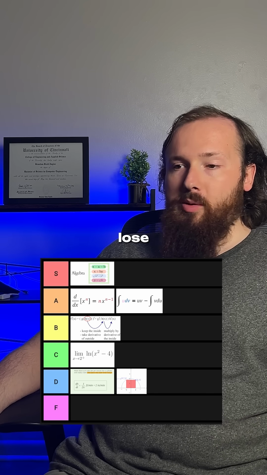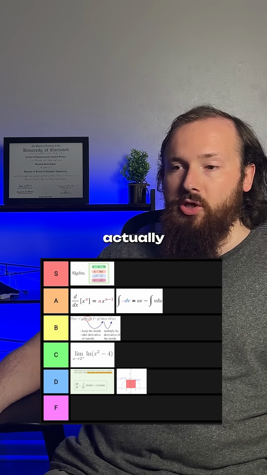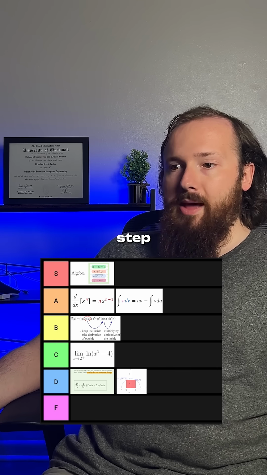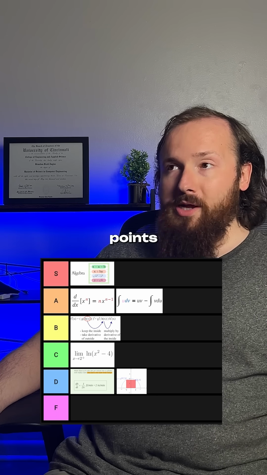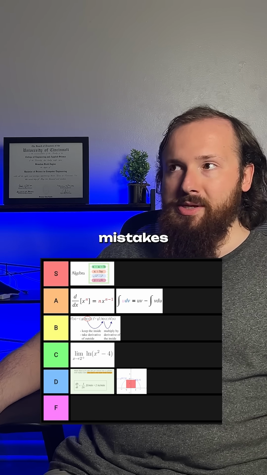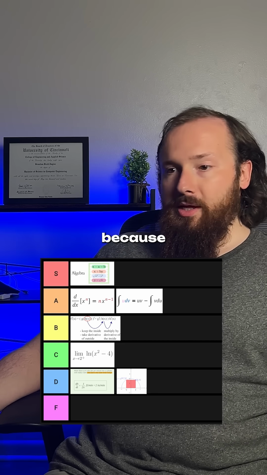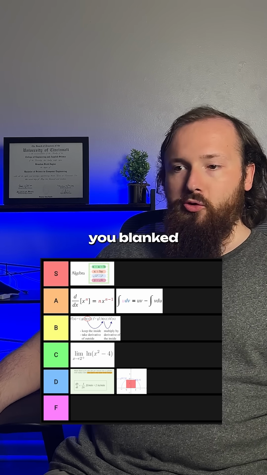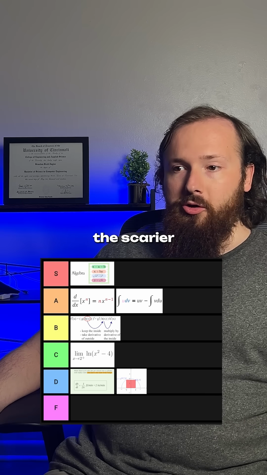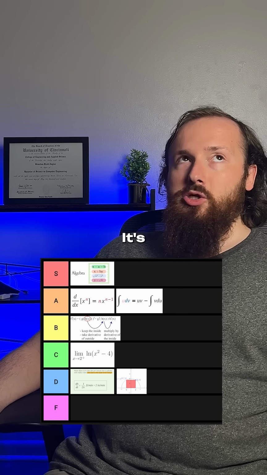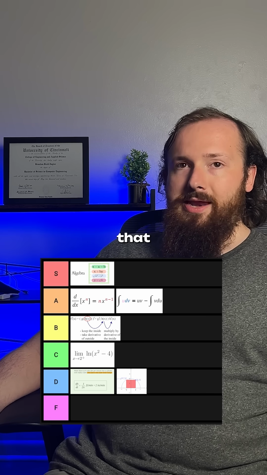You're rarely going to lose a point because the calculus is actually the problem. Usually the calculus is just one step. You're most likely going to lose points because you make one or two little algebra mistakes when there were 30 little things that you had to do in one problem. Like for example, because maybe you dropped a negative somewhere or you blanked on the unit circle. So the scarier units, they're honestly not that bad. It's usually the easier units that actually get you.